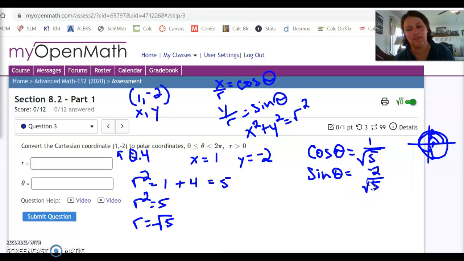If I would not have checked my work, I would not have realized that I made that mistake. So yeah, that should be square root of 5 underneath in for r, and then when you go through and do your arc cosine of 1 over square root of 5, then you get theta is equal to 1.107. But then I did 2 pi minus that because I wanted that second solution that's going to be in quadrant 4, this one down here.